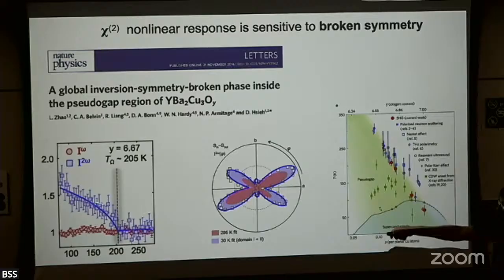This is a kind of thing that you might be able to see through other structural probes like X-ray diffraction, but this is a transition metal oxide. X-ray diffraction is notoriously difficult for seeing small distortions in the oxygen. X-rays aren't very sensitive to oxygen, and so it's techniques like this. Dave's group did work some years ago on iridates, in a crystal structure that everybody thought was well understood, and found a similar onset of the second harmonic generation. They then sent the X-ray crystallographers back, and they found that the space group of that system wasn't what was initially thought, because there were small distortions in the oxygens which had eluded the initial refinements.